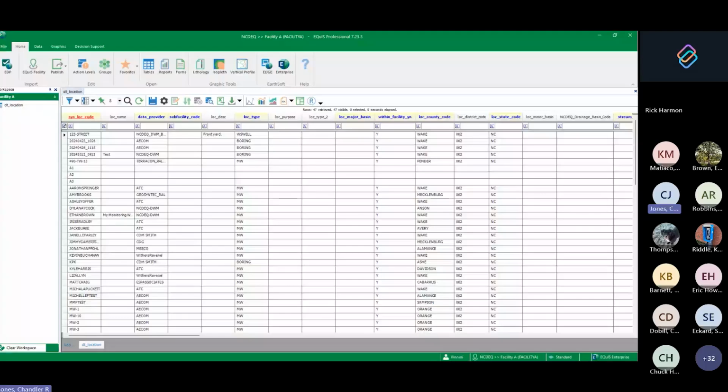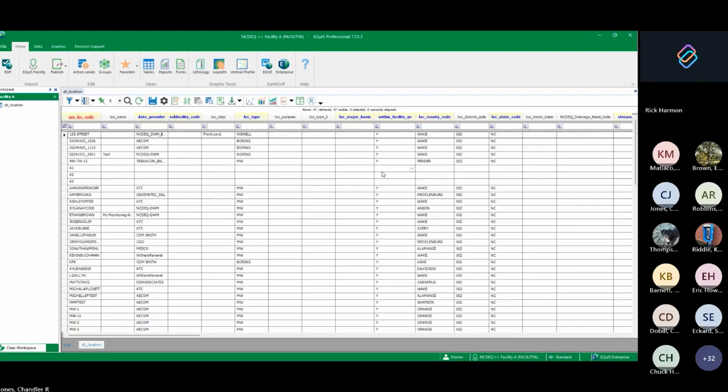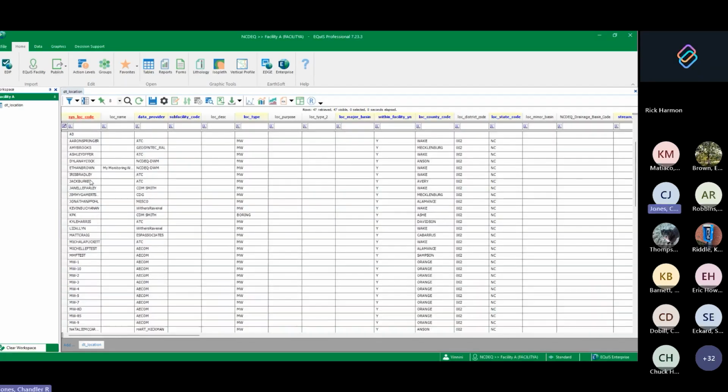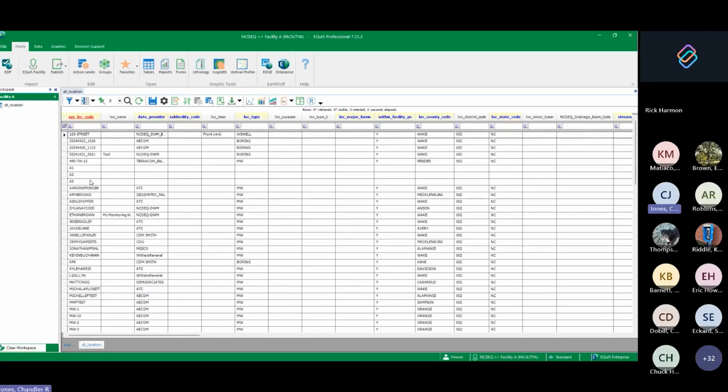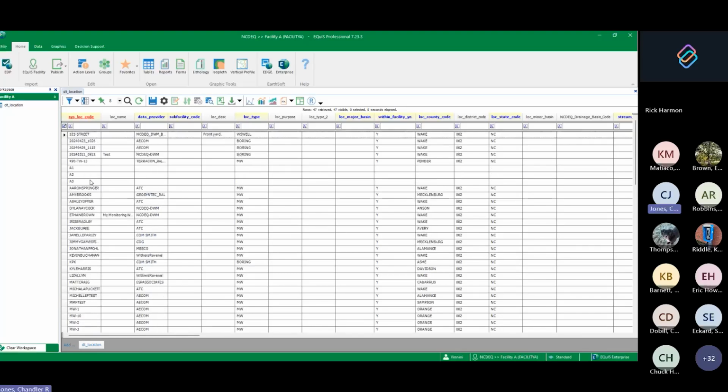So this is the EQuIS window, and let me close this so I can open it anew and show you directly. From the data tables that we have on the server here, we go to GT location. These are all people from AECOM, Geosyntec, Terracon, Hart and Hickman, all folks who have created an EQuIS account for the sign and submit method.